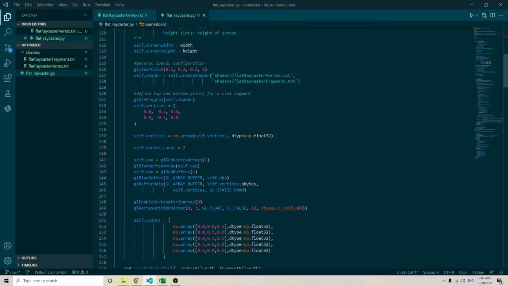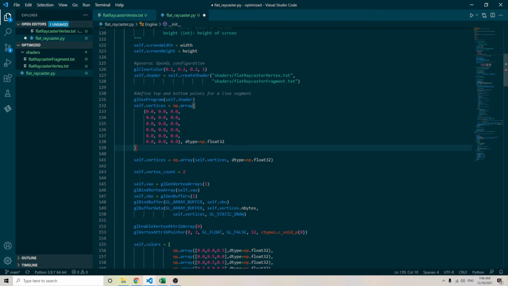So just checking here. Okay, so for the vertices, instead of drawing a single line, we now want to draw a rectangle, basically a quadrilateral. So I'm just going to pass this in. There's actually no need to do this, but why not?